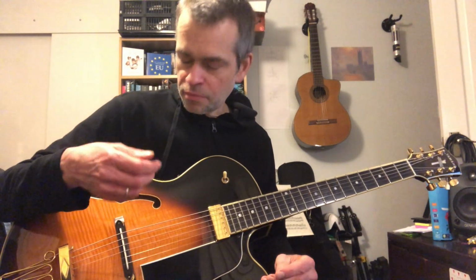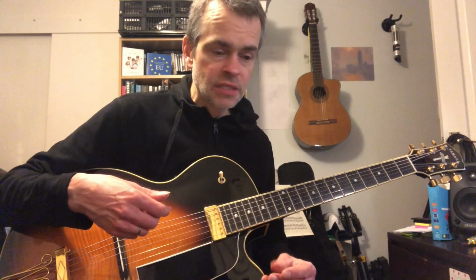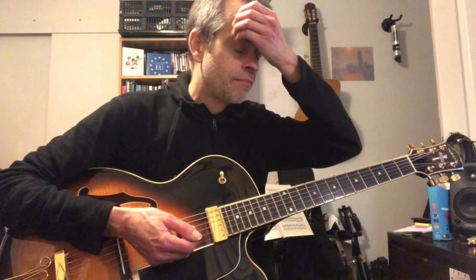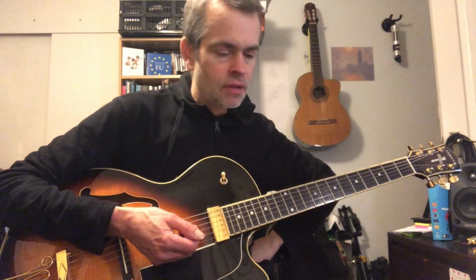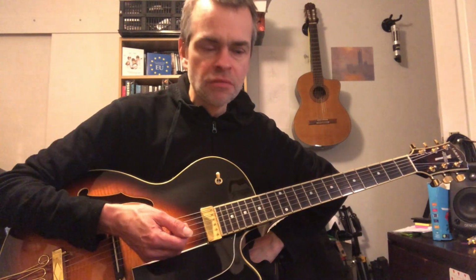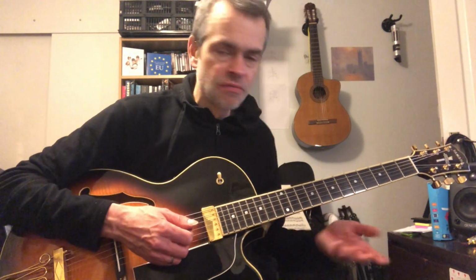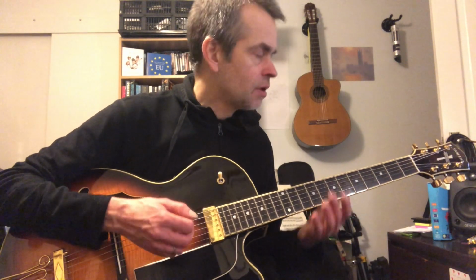So, comparing them side by side now is quite interesting. In the shop, I was playing the Eastman through a little Fender Princeton, and what I'm doing tonight is I'm playing these both through my Tech 21 sort of Sans amp. It's a little combo that's got the Sans amp sort of circuit for its preamp. And what you're hearing is a DI'd sound from the amp, even though it's on in the room now.